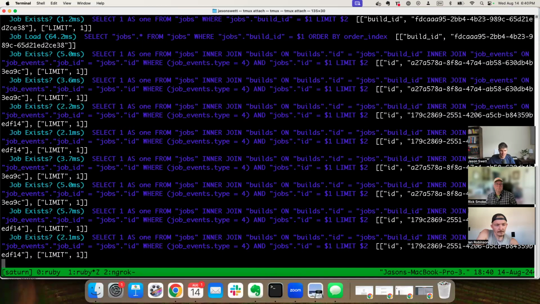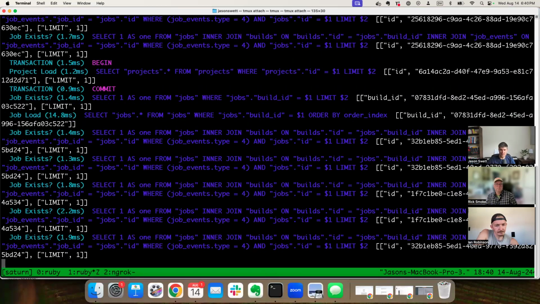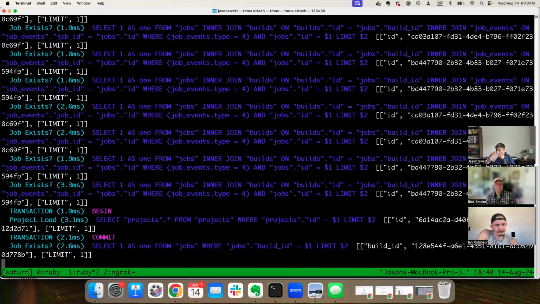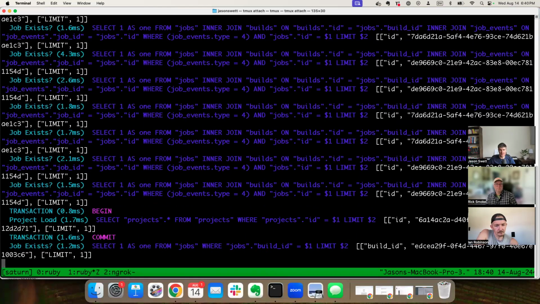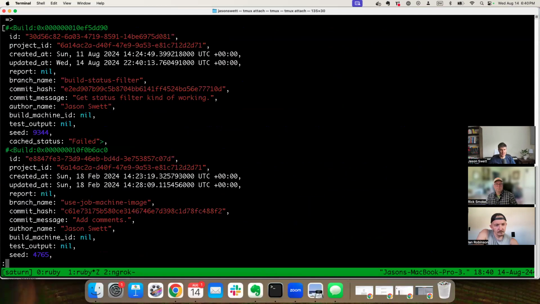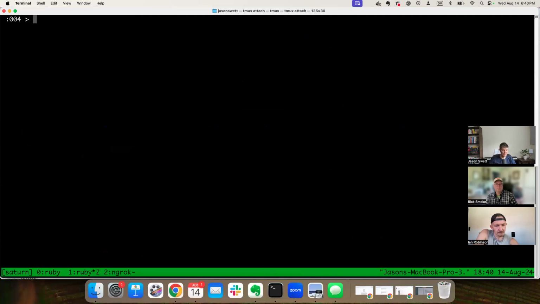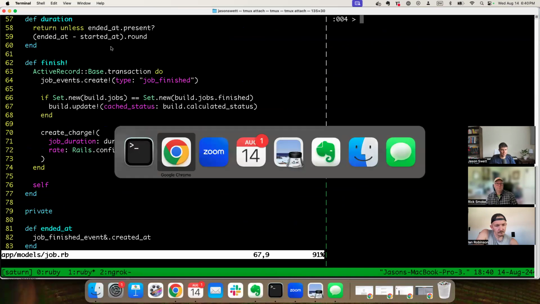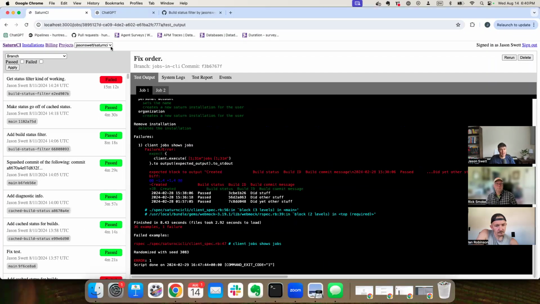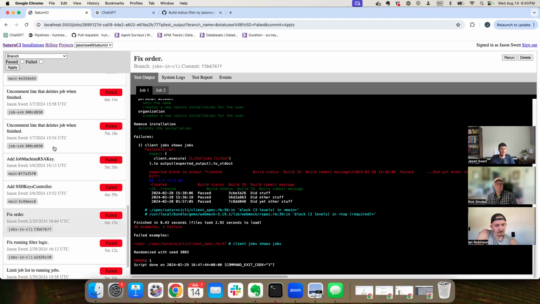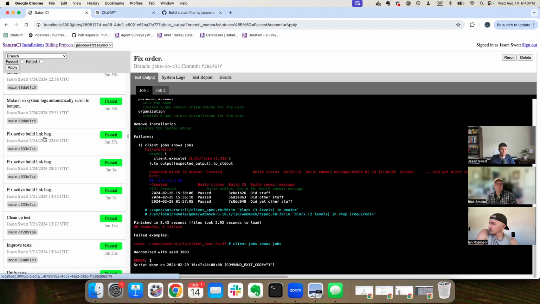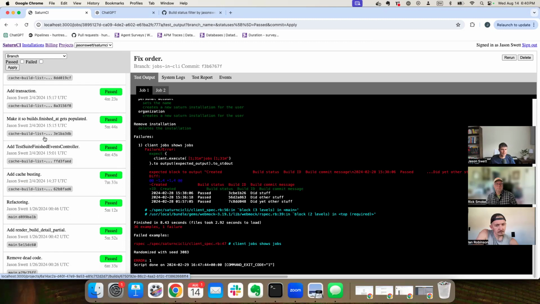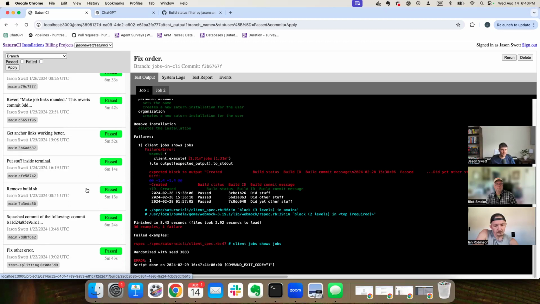But then after that, maybe we can use our filter again and see something that looks more correct. I'm actually surprised by how long this is taking. I guess it does take a bit to determine the status of each build. Okay, so now if I click failed and do apply, yeah, now we see all these. If we do passed, we see only passed jobs. Okay, great. I feel good about that.